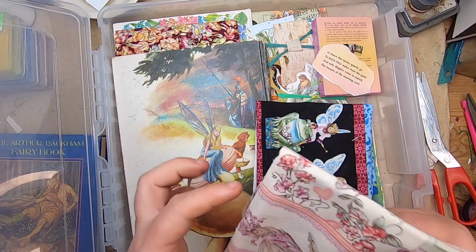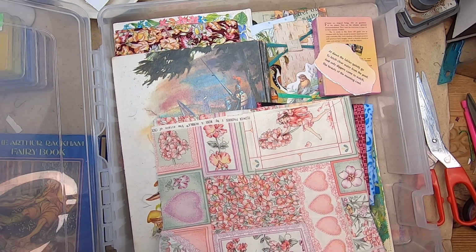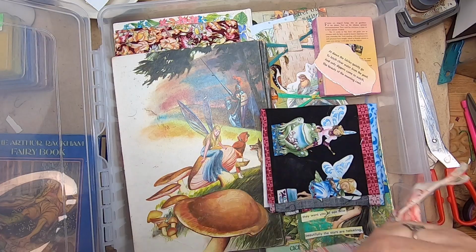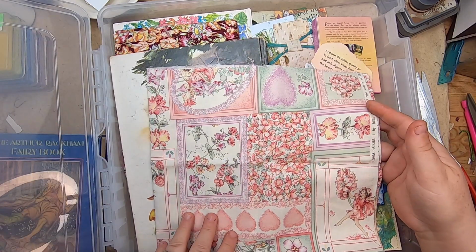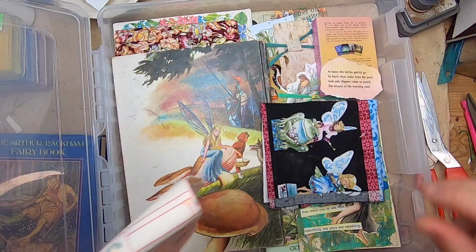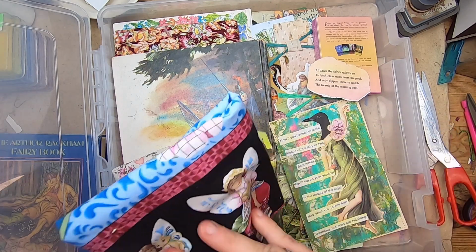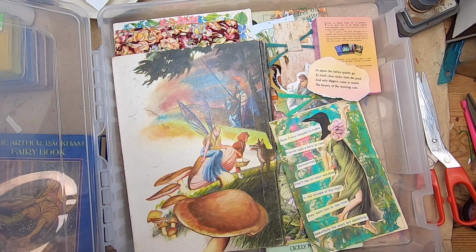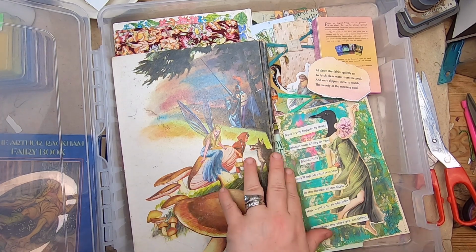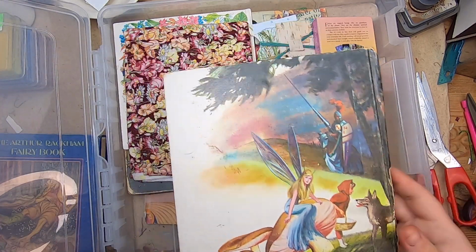And voila, it is the fabric that I remembered that I had, that I got thrifting at my thrift store. Yes, see, this is the Cicely Mary Barker art as well. And then this one is a little different. These are other little fairies that are cute. Put that over here. Okay, and then this is like a hard book cover. That would be a good writing board.